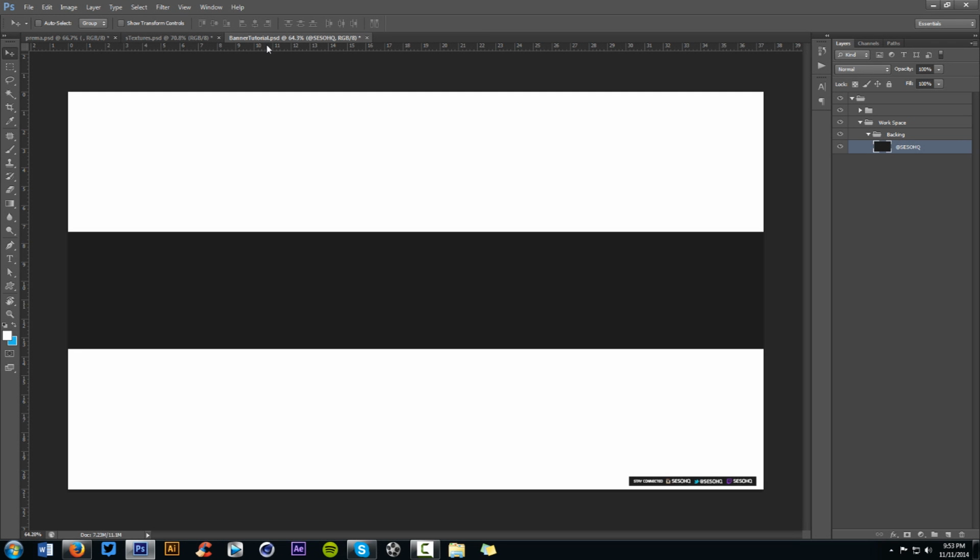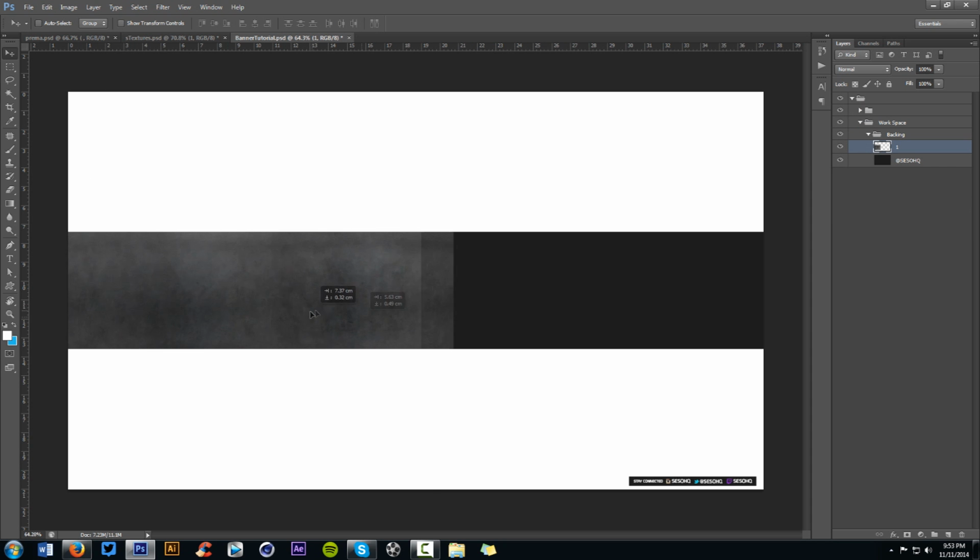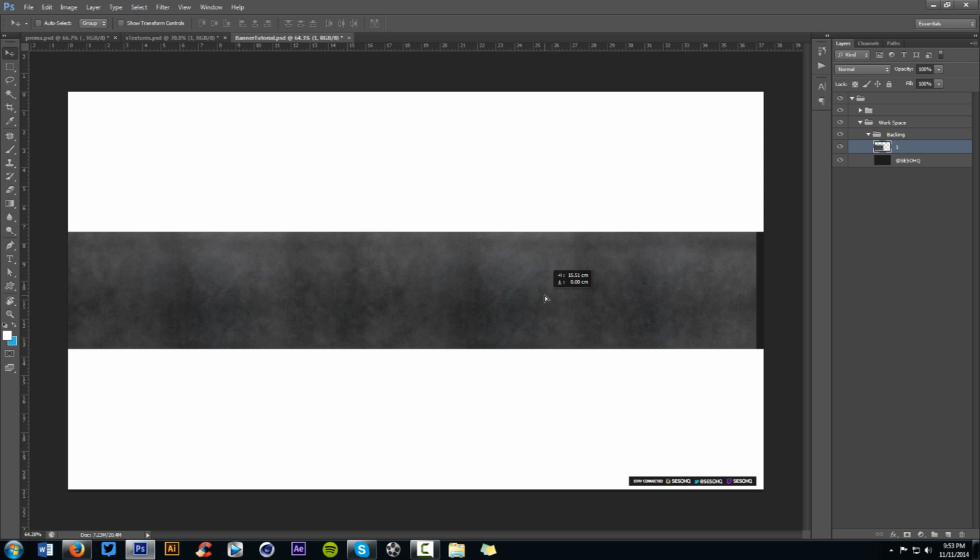Alright guys, so let's get started with the setup of the banner right now. We're going to go to the S Textures PSD, and we're going to start off with texture number 1 here. We're just going to drag this right in like so, into this little banner template we have here. Once you do this, you just want to press Alt and Shift to make simple duplicates really quick. A nice little shortcut for you guys.